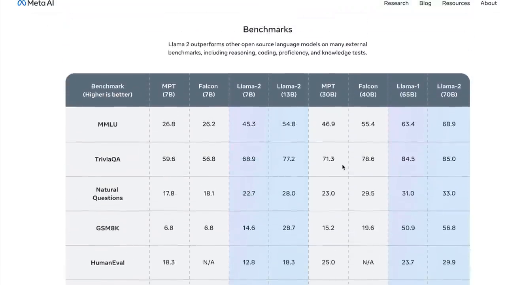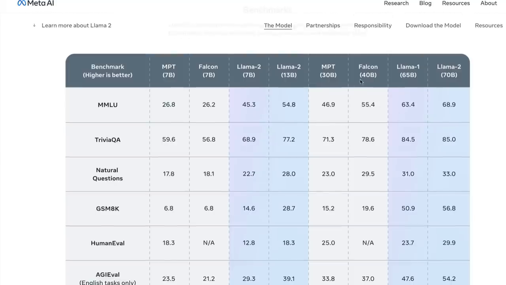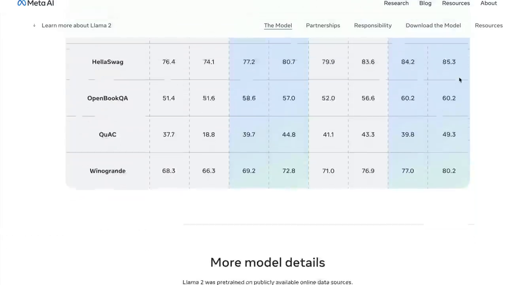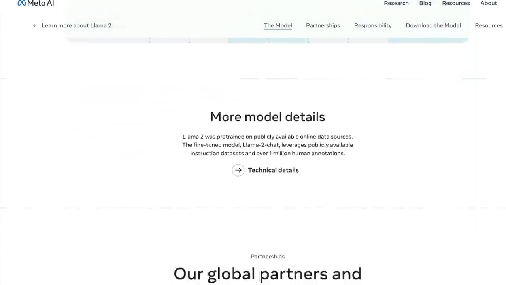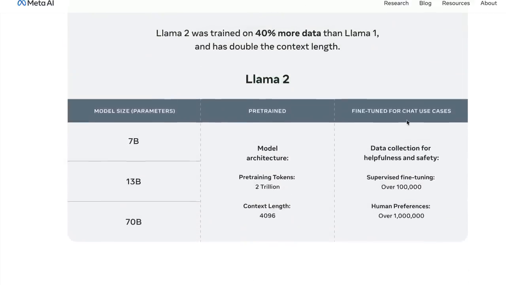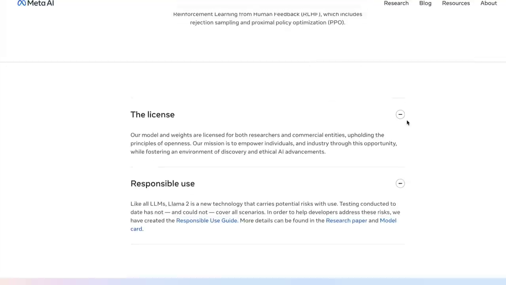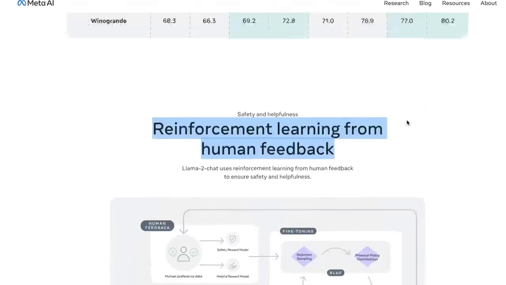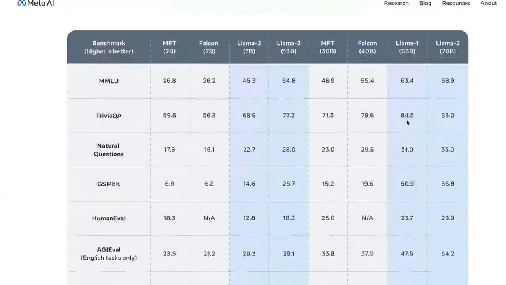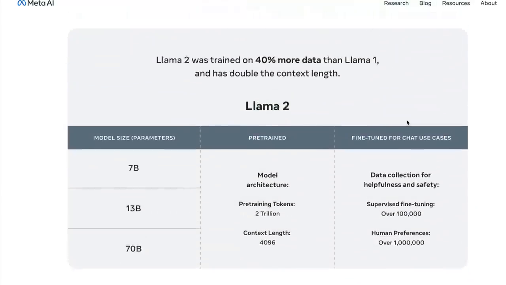But now when you go ahead with the larger models, especially with the 70 billion, which is the biggest and the largest model, then you would still see Llama 2 squashing everybody else in the list. It's better than the 30 billion MPT, it's better than the 70 billion Falcon. So Llama 2 is crushing in every single benchmark that is available. If you see the technical details of this model, you would understand that it used all the open data sets that are available for instruction fine tuning, and it is also releasing the instruct fine tune model, which is available as the chat model in itself.